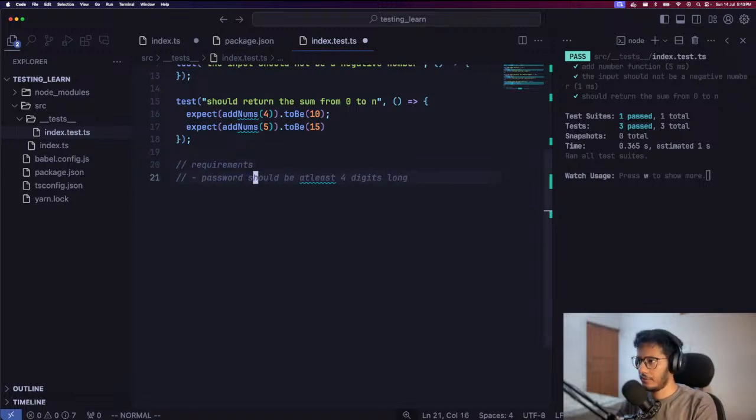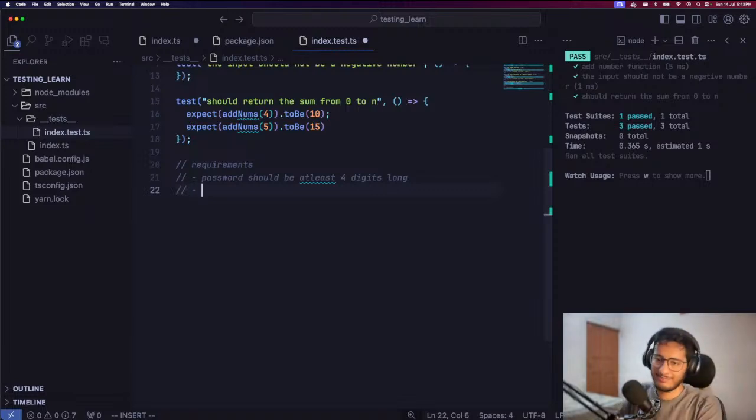So the next requirement could be: password parameter should be a number. That would be taken care of by React, so we will not think about that right now. The next requirement is password should be alphanumeric.